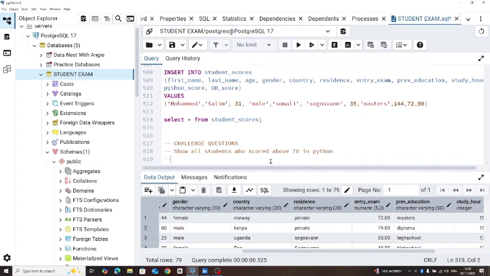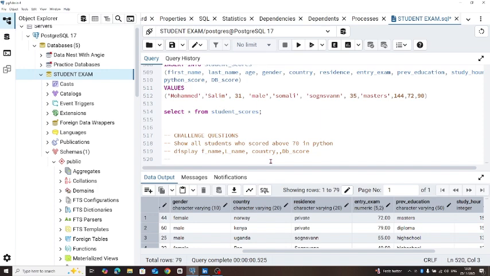Another question is: display first_name, last_name, country and DB_score. And then the next question is: list all female students.